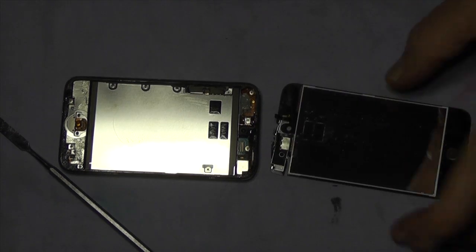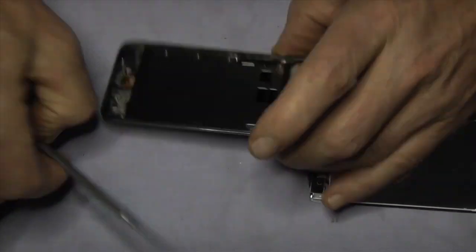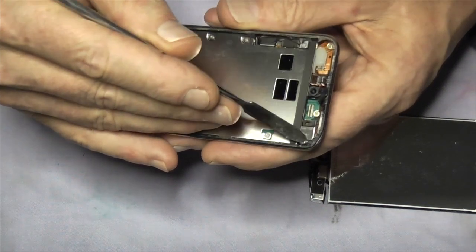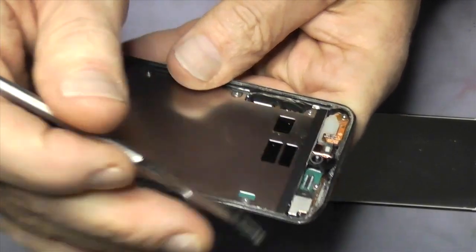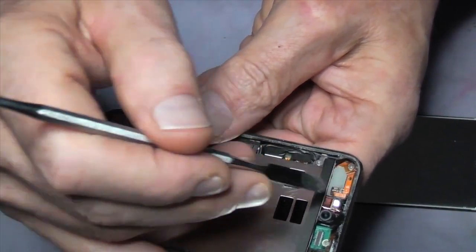So that's out of the way. Now I'll just guide you through a few things around here. Obviously this is a camera. There's a little spring there, that anti-static spring, probably out of focus, but you get the idea. It's just in that corner there. There's a little tiny spring poking up. Okay, that's undamaged. Right, this is the aerial.